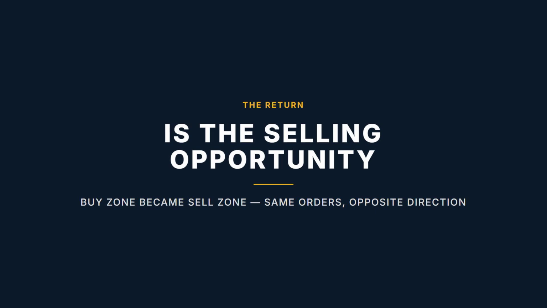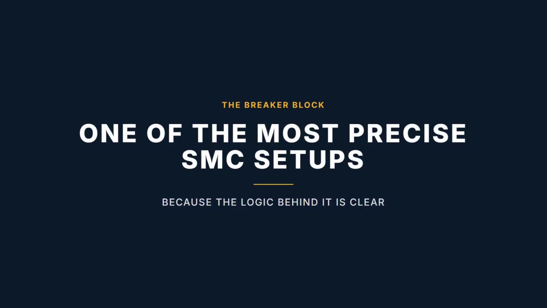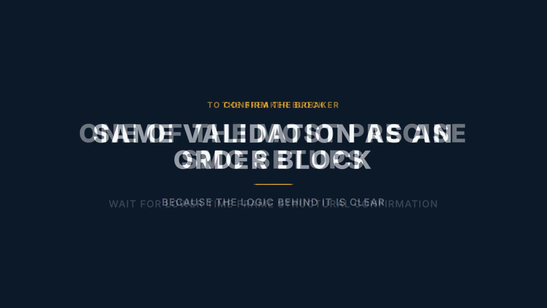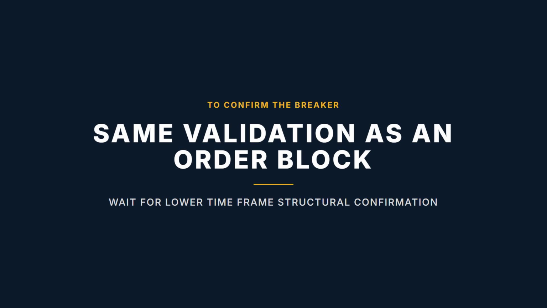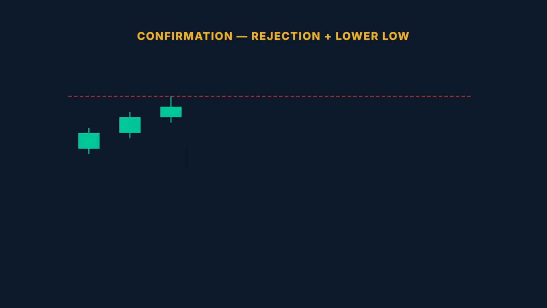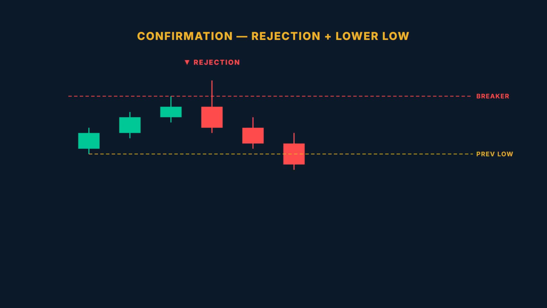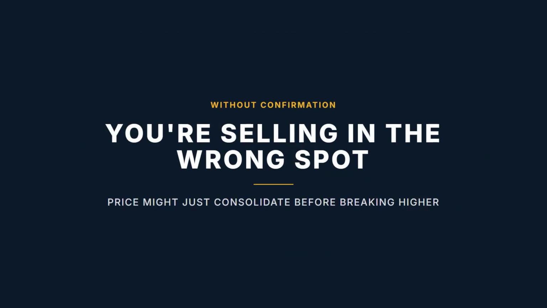It forms when a bullish order block is violated. Price falls through it and invalidates the zone, and then the market returns to test that level a second time. When that happens, what was previously support now acts as resistance. The logic is that the institutional orders sitting in that zone as buys were stopped out when price violated it. The traders who were long in that order block exited with a loss. And now when the market returns to that level, those same traders are willing to sell at the same price where they took a loss earlier, just to break even. So that is where sell orders concentrate. This is the structure flip applied to order block zones.